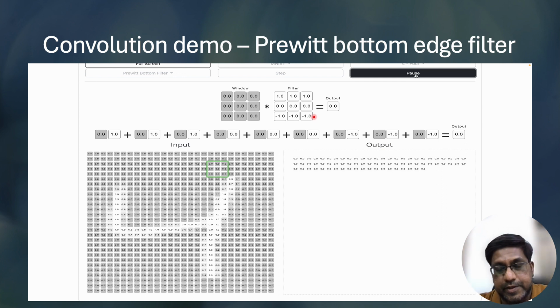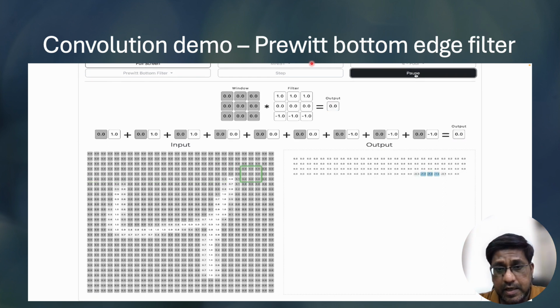Similarly, we can have such variations for the top edge filters, as well as the left edge filters and right edge filters. And there are various filters that have been proposed in the literature by various researchers for various applications. So of course, by choosing appropriate filters, we would be able to extract appropriate features. So this illustration here is for the same handwritten character number 4, but with the bottom edge filter attributed to a person named Prewitt. So it's called the Prewitt bottom edge filter.